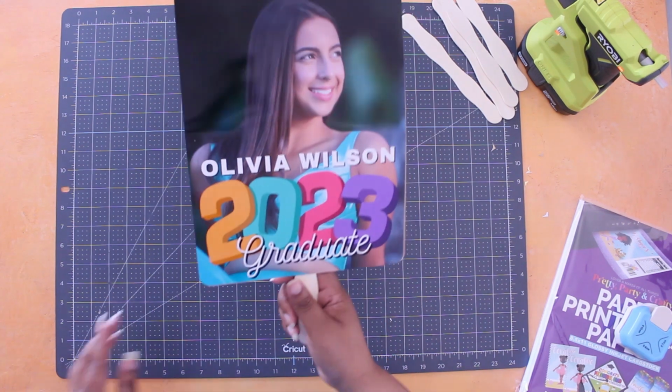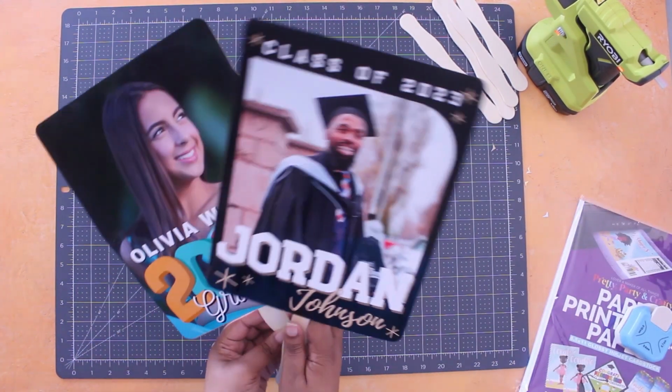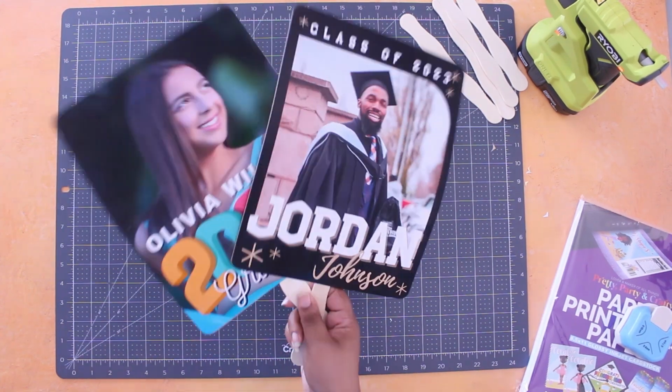So super easy, super simple. Hopefully you learned something new. Just keep in mind, you don't need a cutting machine for everything.